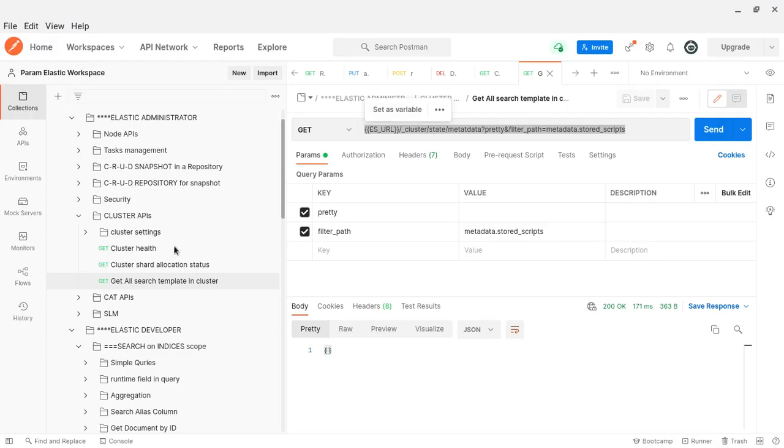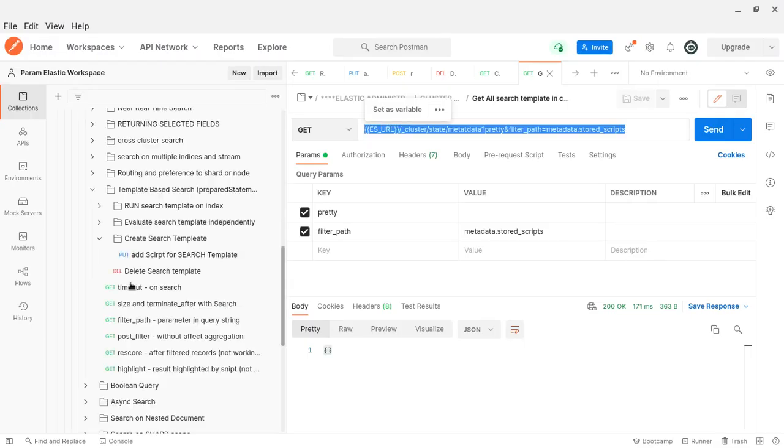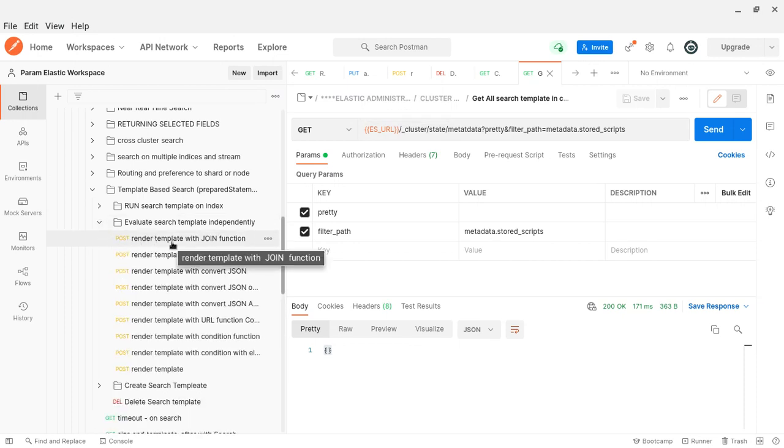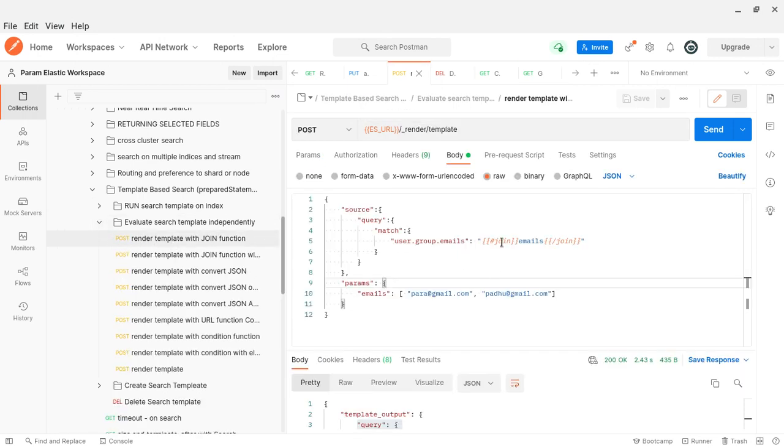I'll go here. In Postman itself I can evaluate. Here you can see this is a join function. This is the syntax of that one. You can see I have created the source and the parameters. By using the join, join accepts the array and creates the query output.